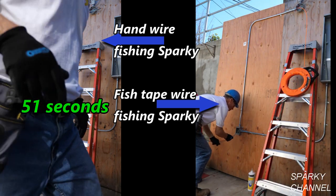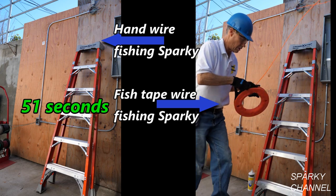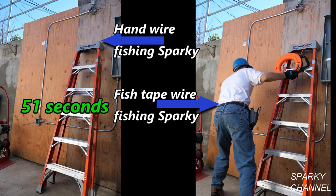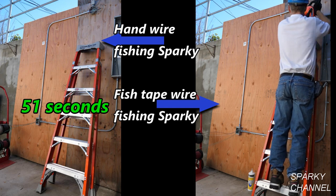And here's fish tape Sparky. He's having a little problem. He has to handle the fish tape and the wires simultaneously, but it's not a problem. That's a great fish tape he's got, that Klein fish tape with a 13-inch diameter. It really winds up the wire really fast. So he's gonna step up on the ladder to get a little extra leverage.